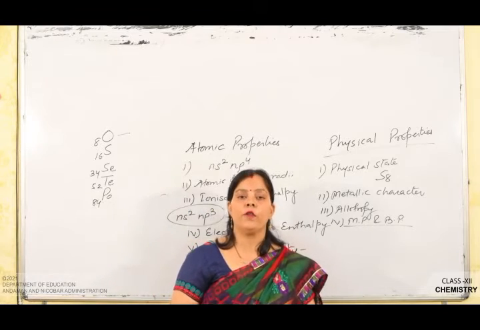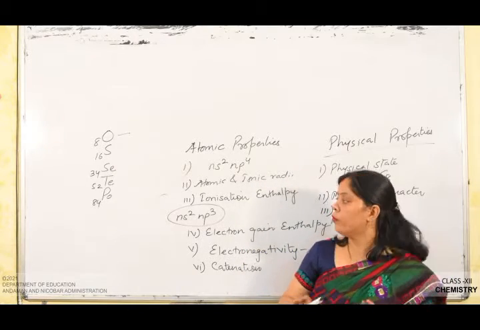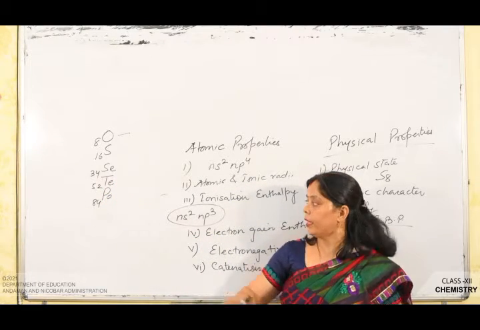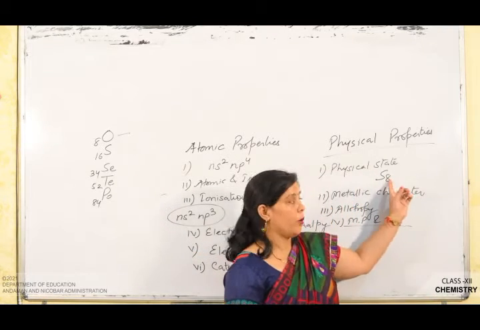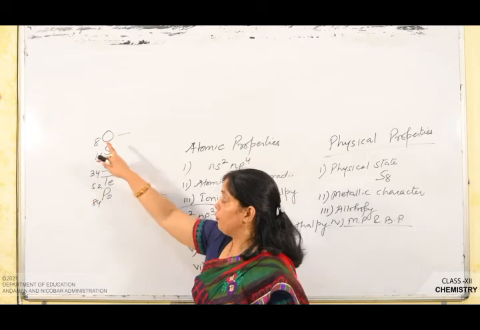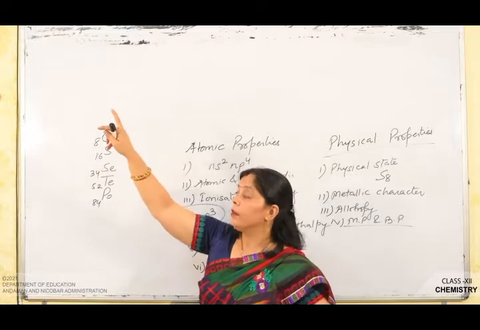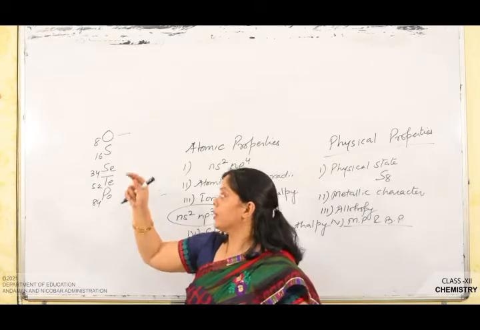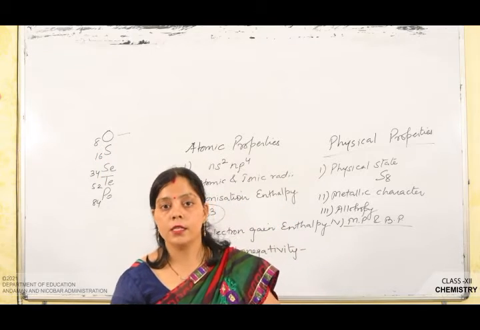The melting and boiling points of the group 16 elements increase down the group with the increase in atomic number, as we move from oxygen to tellurium. Polonium has a lower melting and boiling point than tellurium. Oxygen is diatomic and sulfur is an octa-atomic solid, and therefore a large difference is found between the melting and boiling points of oxygen and sulfur, because oxygen exists as a diatomic gas, whereas sulfur exists in the form of octa-atomic solids. That's why there is a large difference in the melting and boiling points of oxygen and sulfur.